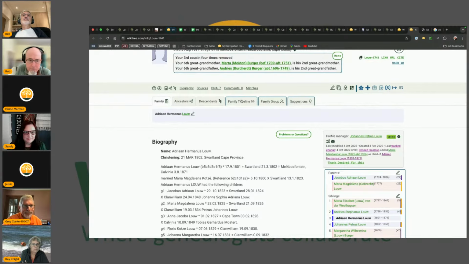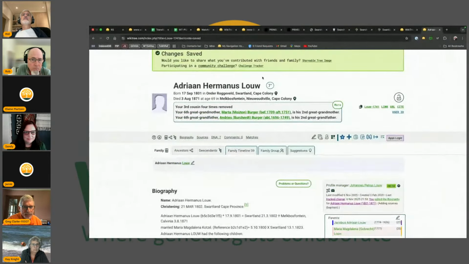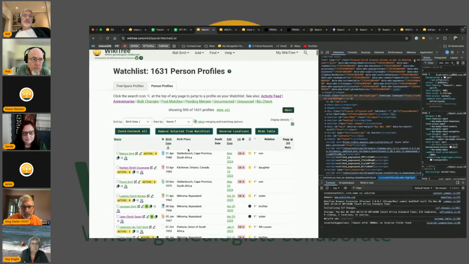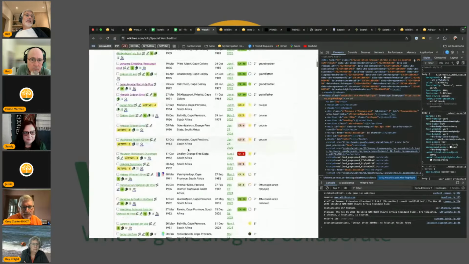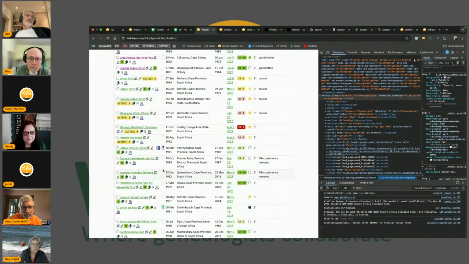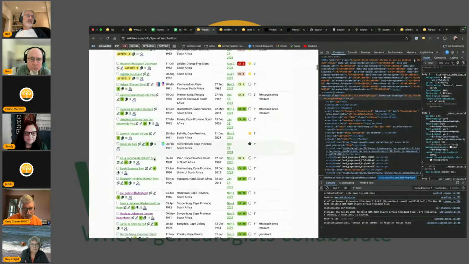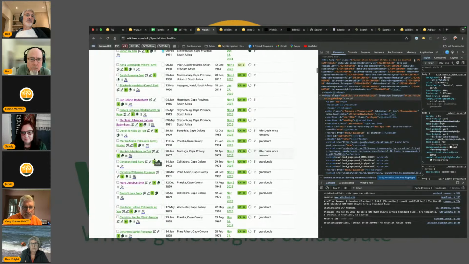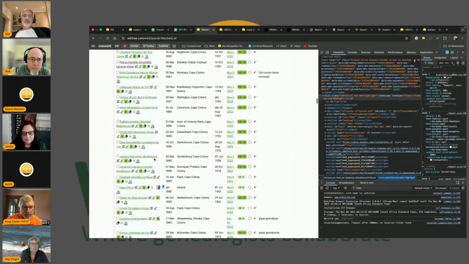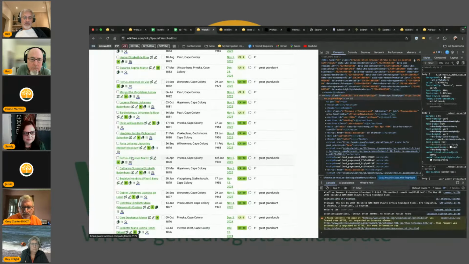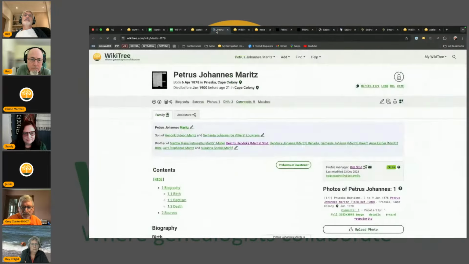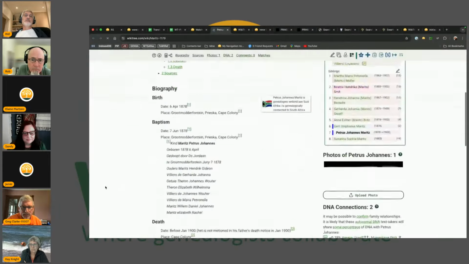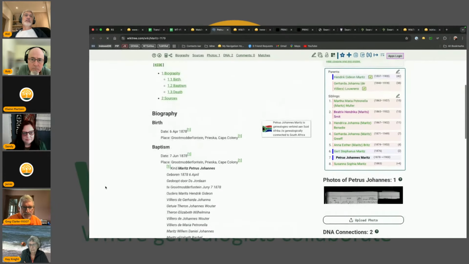I'm just trying to find, oh, let me just grab one of these. This is, of course, all to do with style. In the South African sites, the profiles that we create look like this.